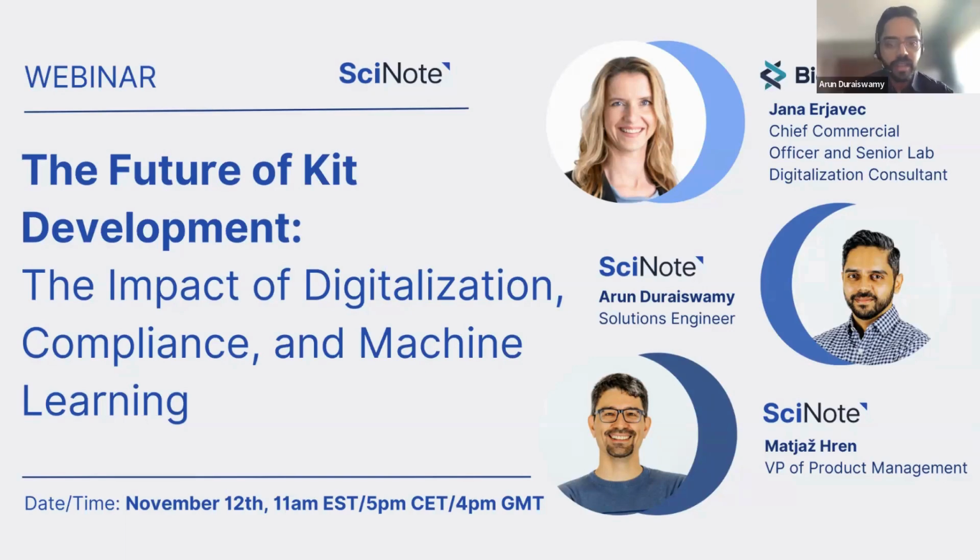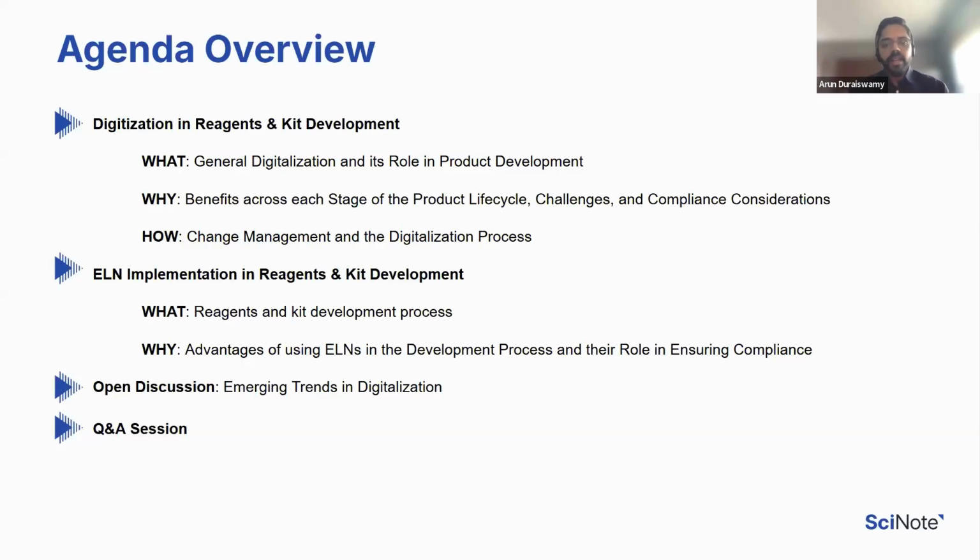Excellent. Thank you, Mathias and Jana. And now we'll just quickly go over the agenda for today's webinar. We're going to start out by discussing digitization in reagents and kit development. Jana is going to be going over what this means and the role of digitalization in product development, what the benefits are across each stage of your product lifecycle, what challenges and compliance considerations you need to take into account, and then how the change management and digitalization process works.